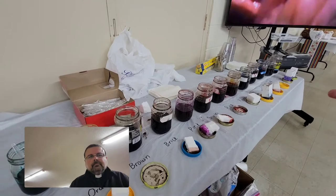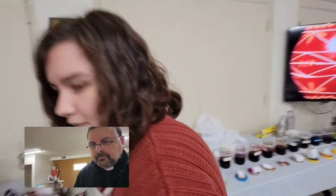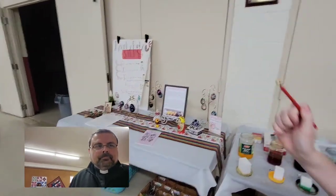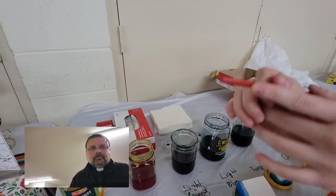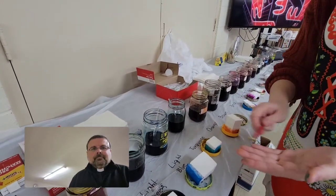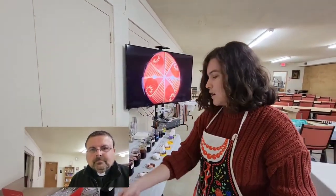Let's say you want to make a sunflower on a nice blue day. You would start off and dip your egg in the yellow dye. You would lay your wax down with your kistka — this is a kistka, by the way. It's a little stylus with a brass tip, with a little cup for the wax and a little point where the wax comes out. So you would take your yellow egg, draw on your egg, and wherever that wax is laid down will preserve the color underneath — that's where you'd draw in your petals. Then let's say you want to put your sunflower in a field; you'd dip it in light green to make the grass. Then likewise, light blue for a sky and whatever other colors you want.